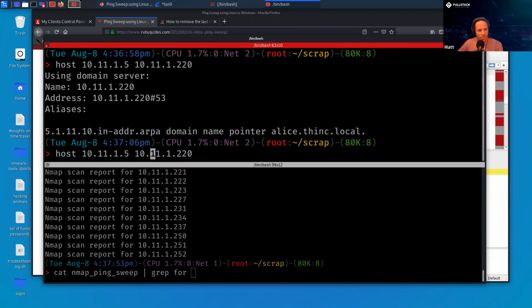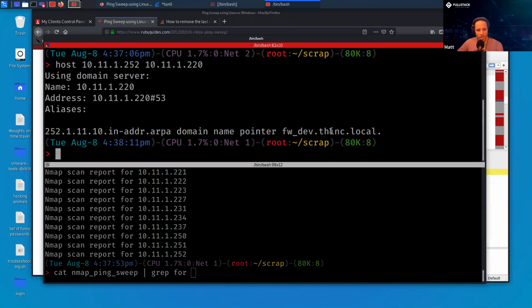So let's try out the next one down the list. I'm actually going to go through the list in reverse order. So let's try 252. All right, this is fwdev.think.local. Okay, let's do 251. fwit.think.local. Let me know when we see a pattern.